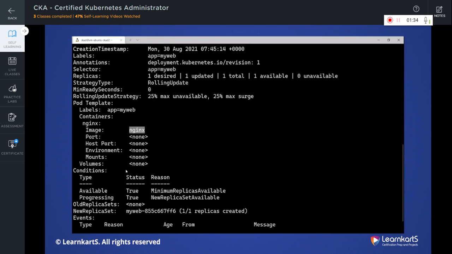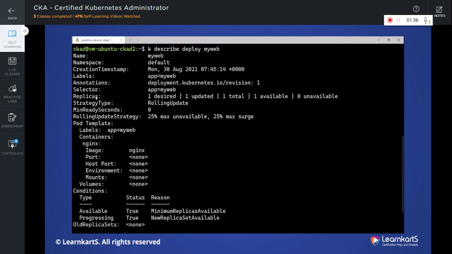And right now there is only one replica which is running. So under replicas, one is desired, one is updated, one is total, one is available, zero unavailable. Okay. And the strategy for rolling out new container image is a rolling update. All right. And you can see the revision number says 1.